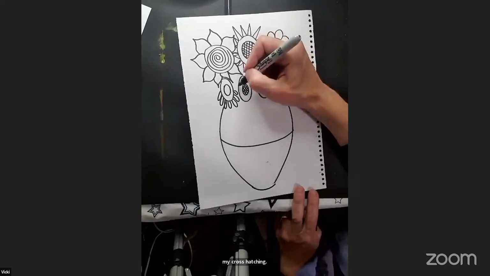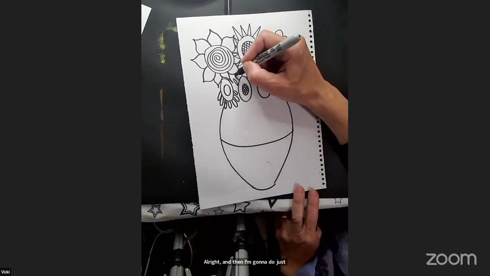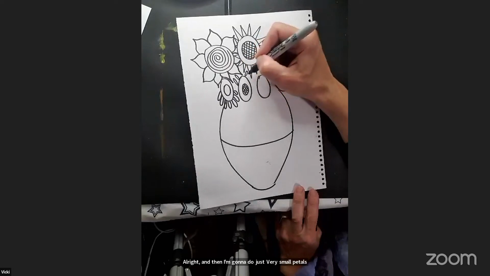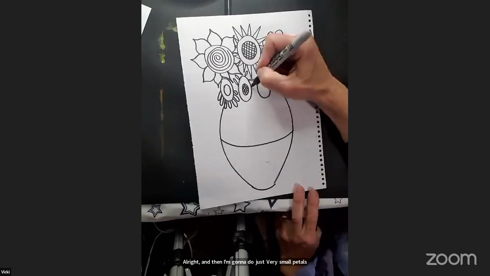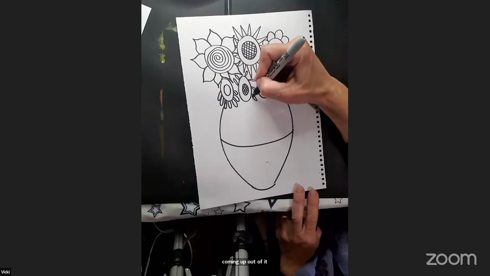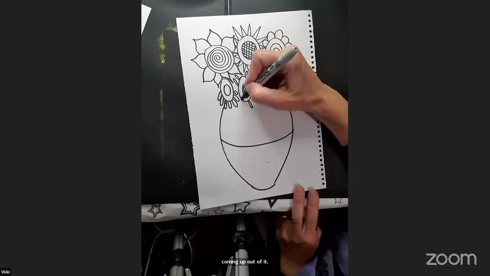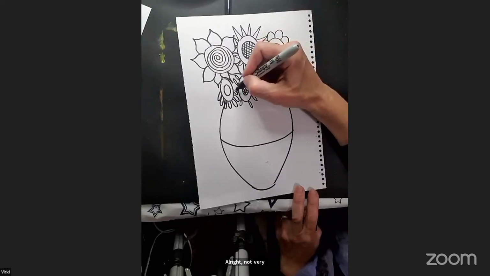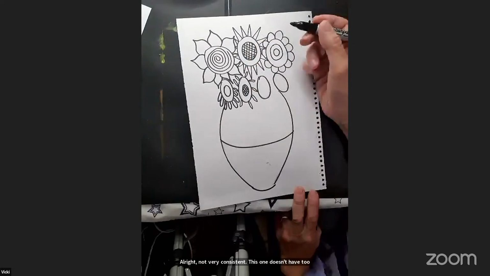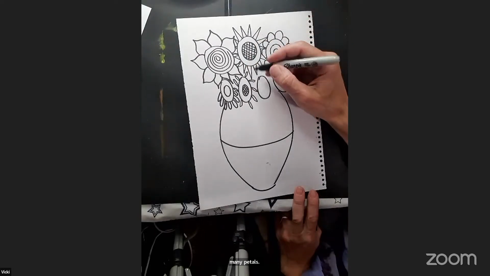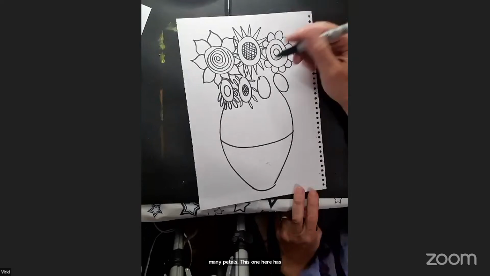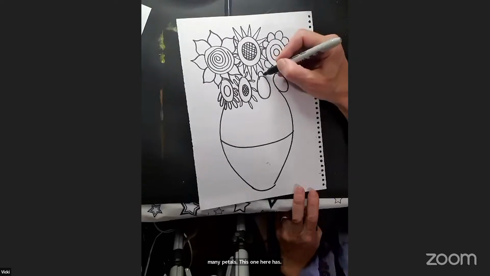And then I'm going to do just very small petals coming up out of it. All right, not very consistent. This one doesn't have too many petals. This one here has something like this, just lots of curvy petals.